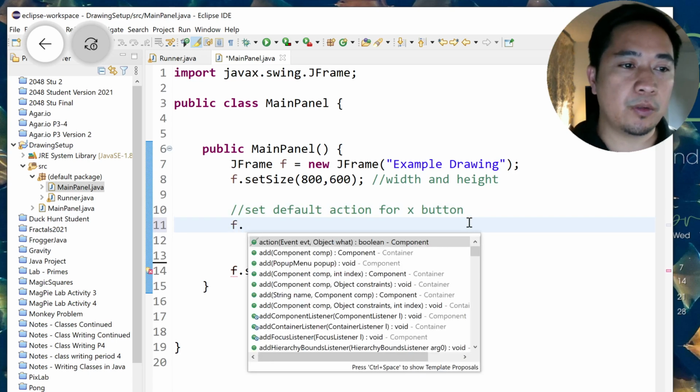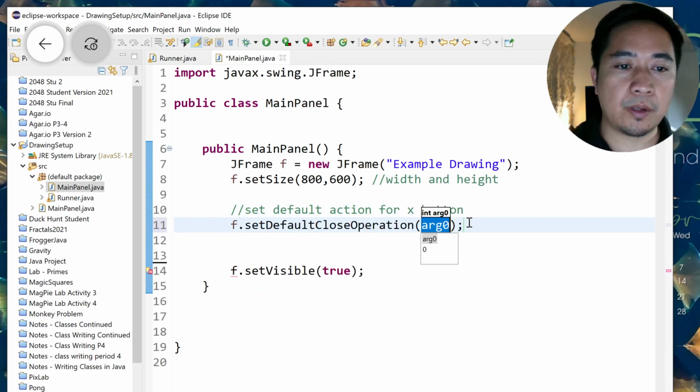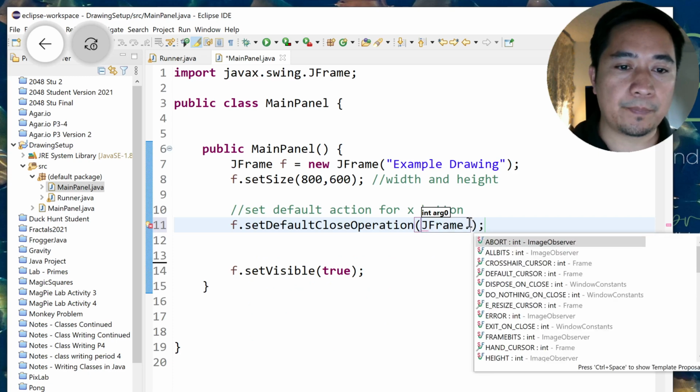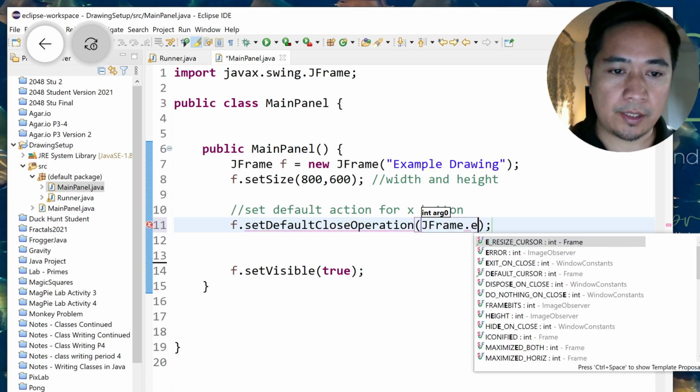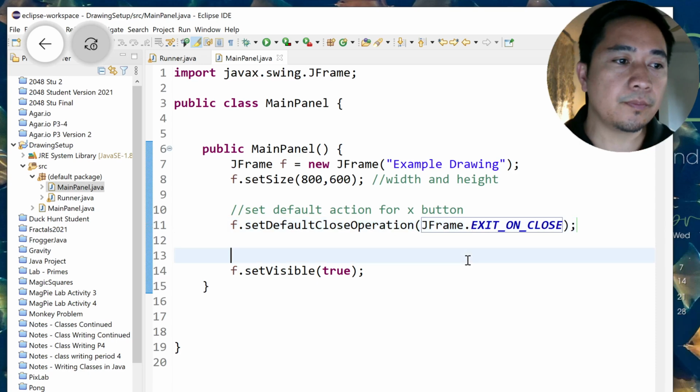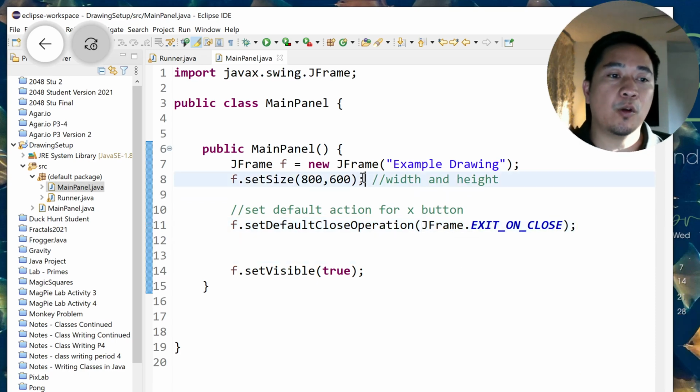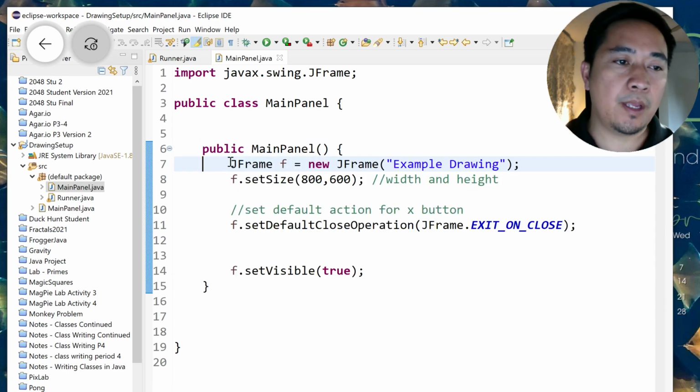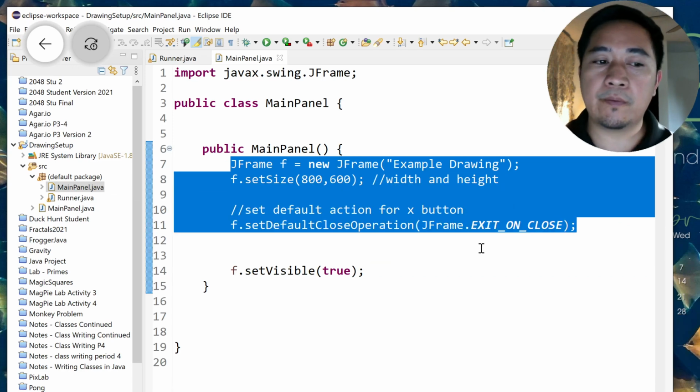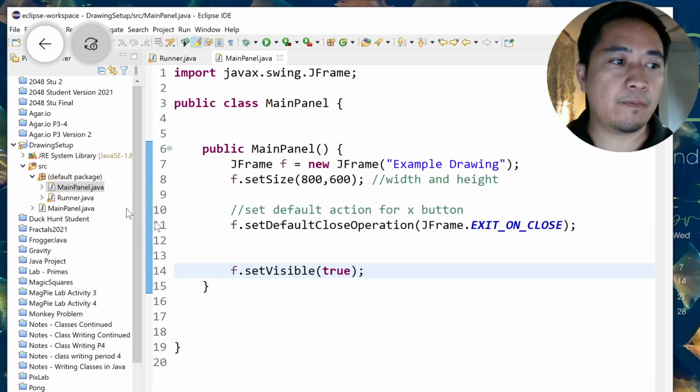So you want to make sure you do f.setDefaultCloseOperation and do EXIT_ON_CLOSE. All right, so this should now set up our JFrame. Again, you're setting up the entire JFrame, and then finally the last thing you do is make it visible.